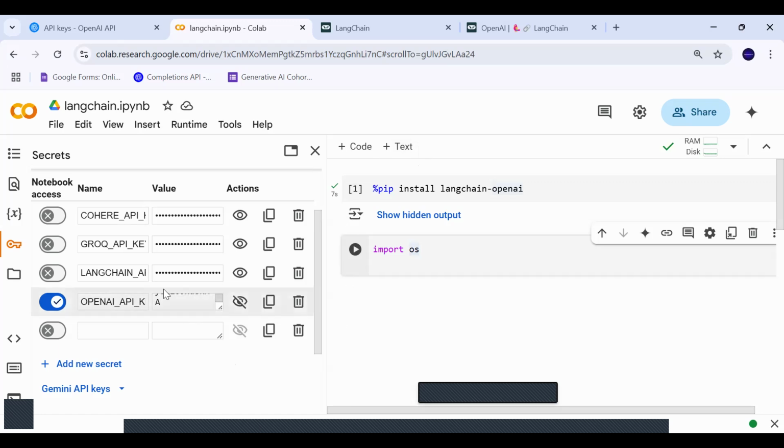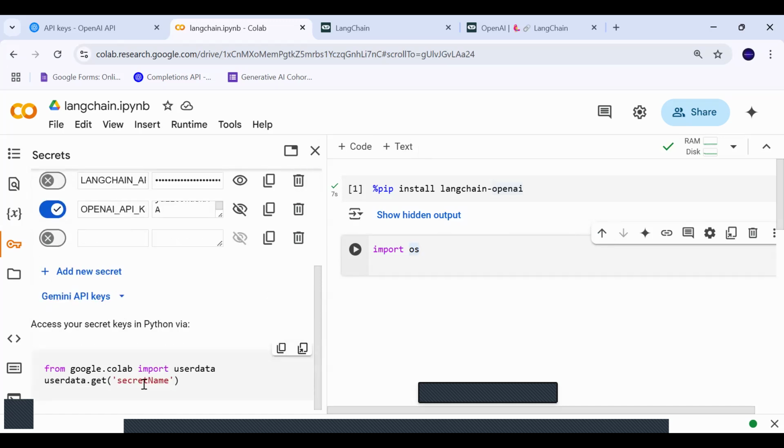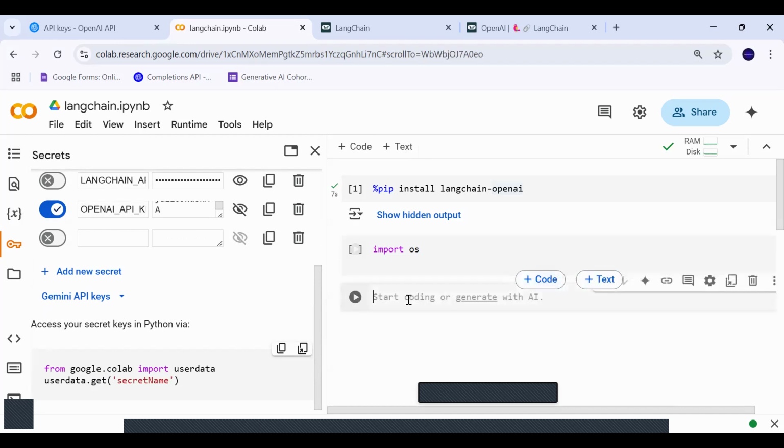I have imported os. There are various ways by which I can import my key into my code. Right now I'm using the secrets one. They also show the snippet of code which I can use for loading my key. So I will click on code.